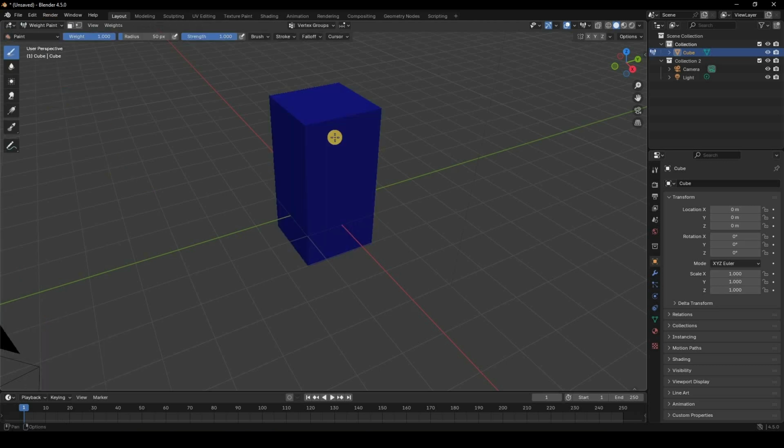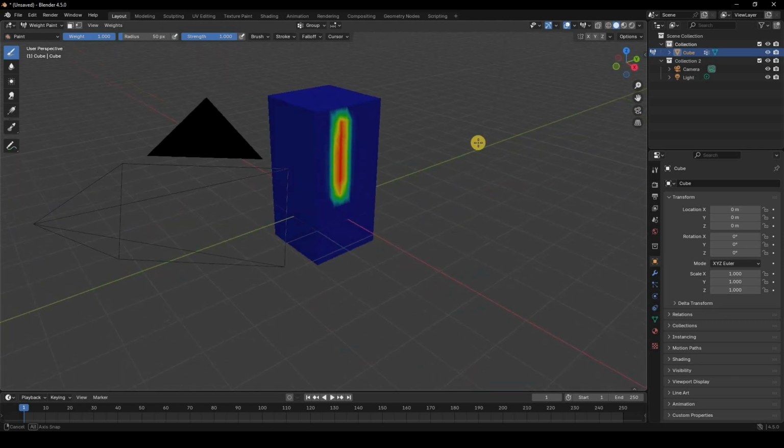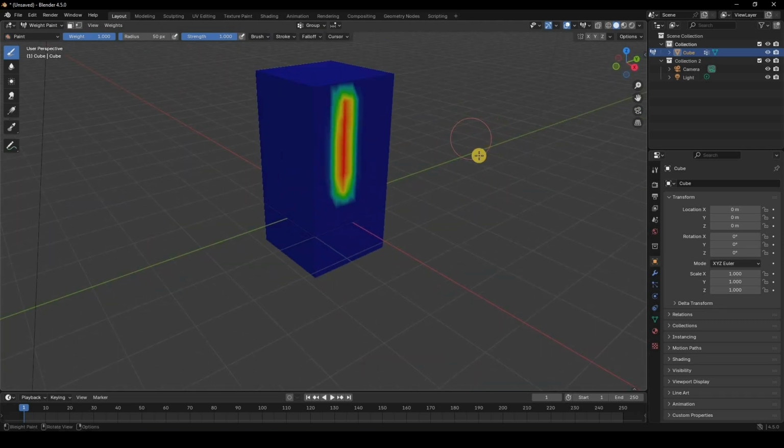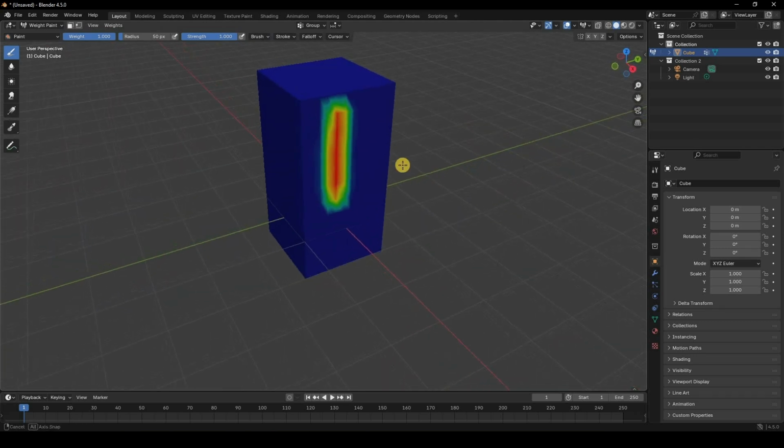If I go into weight paint mode and paint like this, that specific effect which I want to happen, again, it can be anything that Blender allows us to do, will only happen in this area. Or I can even invert it, and then it won't happen in this area, and it can happen on all of the other areas. You can even make it select like that.